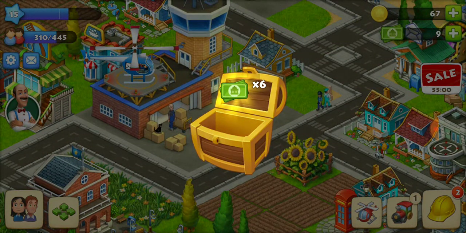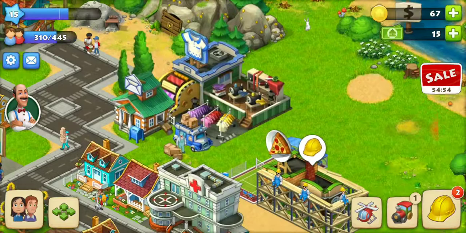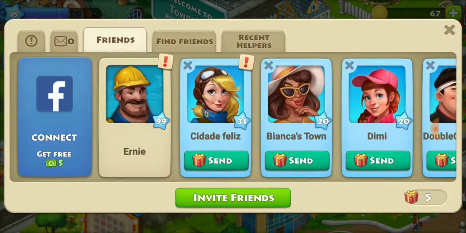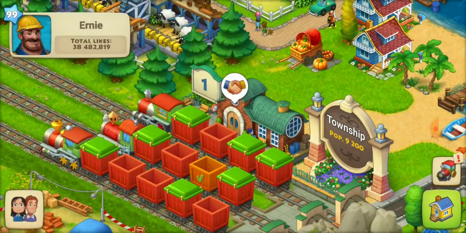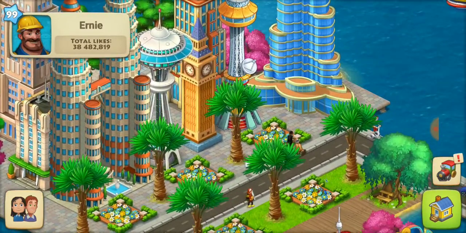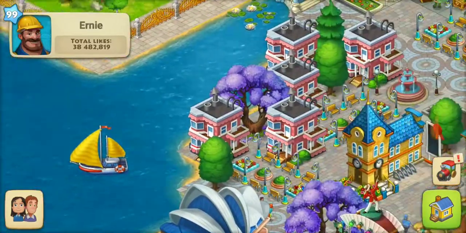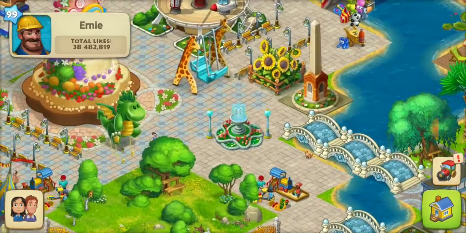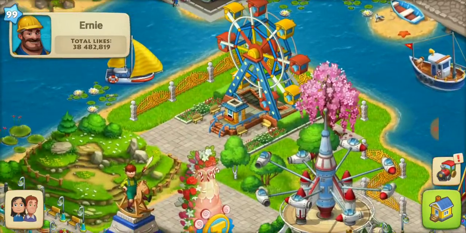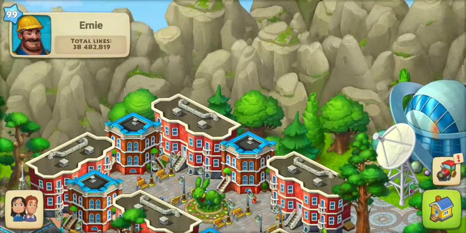You make friends with other players. They might send you gifts and stuff, might send you free money, maybe free materials. Like, if you go on the friends list, and there's Ernie, he's one of the people that introduced you to this world, and you get to see his town. I mean, look at this, it's like a futuristic city with Big Ben in the middle. Look how massive this is, it's crazy. It's gotten a lot of likes. It's got a Ferris wheel, a little theme park. This must have taken a lot of work, a lot of building to get it to where it is.